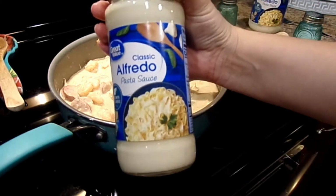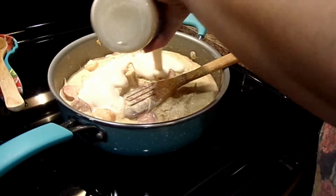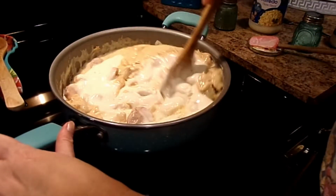Like I said, I use a smaller jar of Alfredo also. I think these jars of Alfredo are about $2 a piece. I think I poured in about a half of that jar.